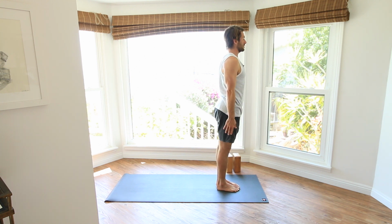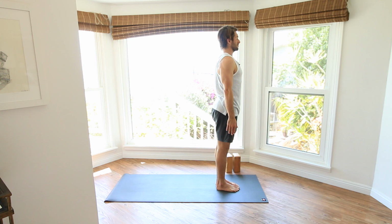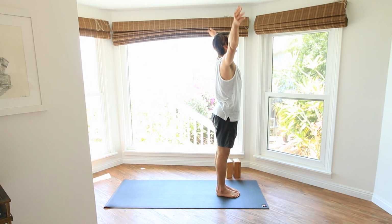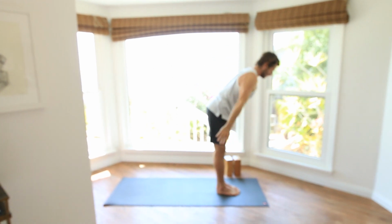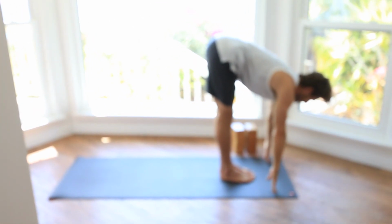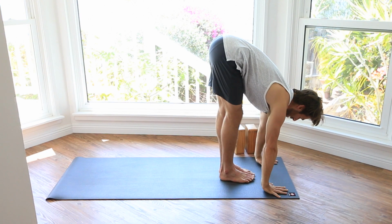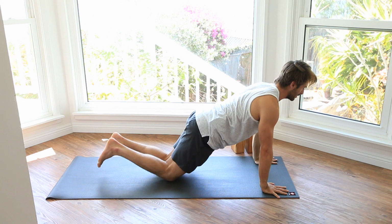Balance your weight over your ankles, stand tall, reconnect to your breath. Then inhale, raise the arms up. Exhale, fold forward. Inhale, flat back. Step back. Set the knees down. Shift forward.